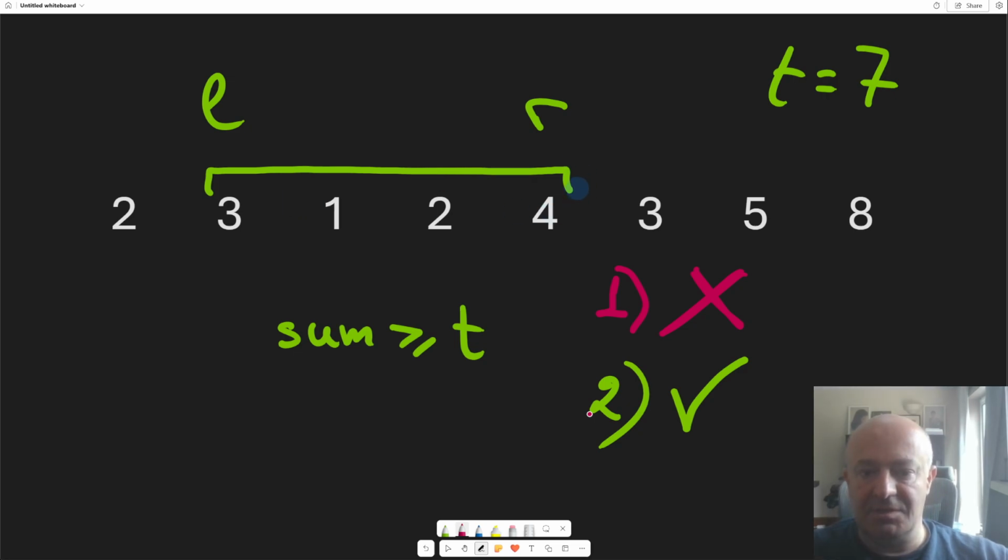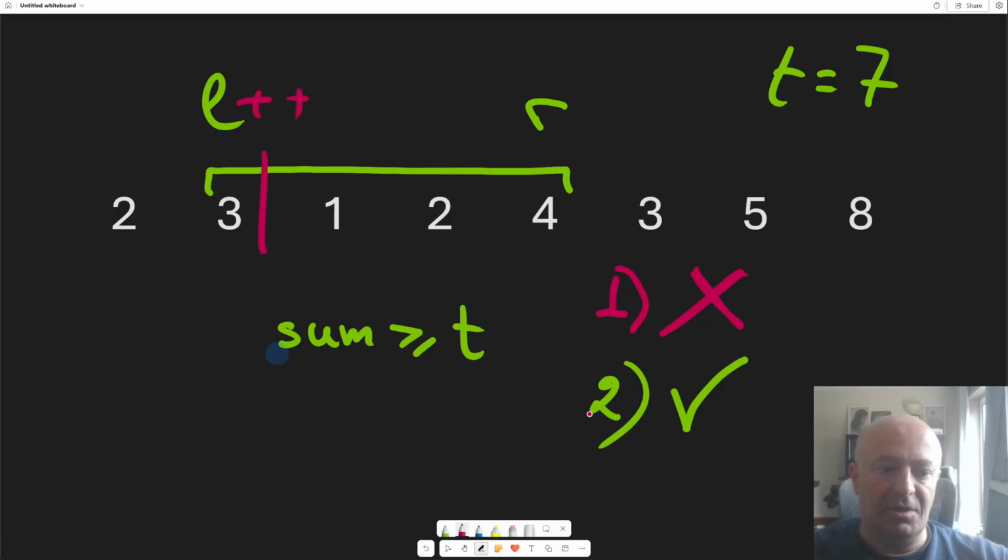But removing elements from the right doesn't make sense, because if we've just added these elements to make this range have a large enough sum, now removing them back is not good, because we've already been there. So why don't we remove elements from the left instead, right? So we would increment left.